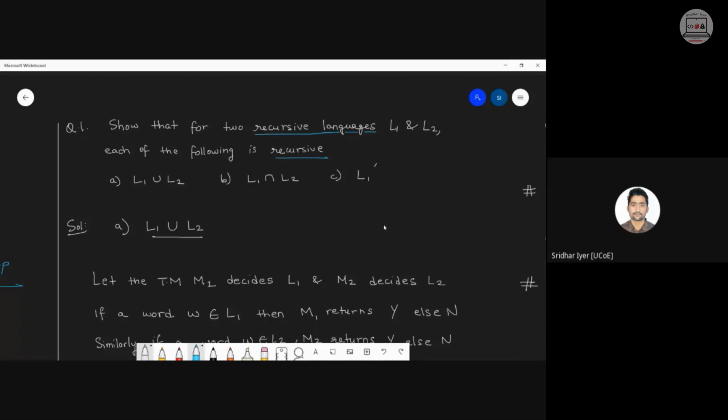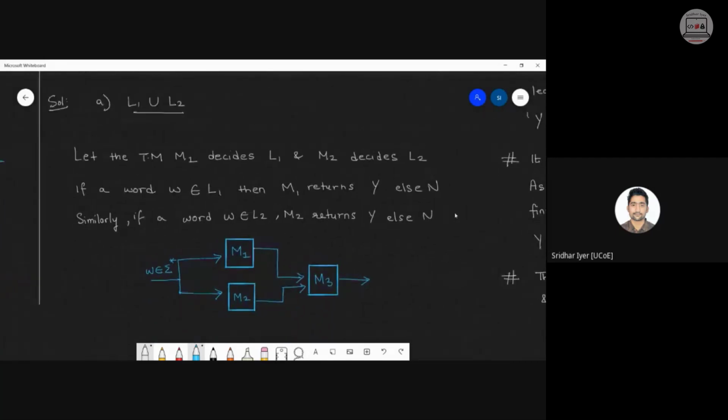Okay. So let's take these conditions, these questions. The first one is, there are two languages, L1 and L2. Both are recursive in nature. We have to prove L1 union L2 to be recursive. We have to show whether L1 union L2 is recursive or not. So how to start it? It's very simple. First of all, we need to consider two Turing machines, M1 and M2. See the diagram side by side. If M1 is deciding L1, M1 is considering L1 and M2 is considering L2. It simply means M1 is a Turing machine addressing the language L1, and M2 is a Turing machine addressing the language L2. Now you tell me, if a word W belongs to L1, then what will happen? Whatever we had studied just now, try to apply it over here.